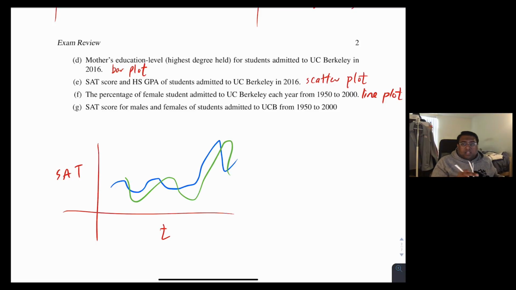Okay, but there we'd only get to see the average. Okay, but it sort of implies to us in the question that we have a little more information than that. We have for each student admitted, we have whether they're male or female and their SAT score. So what we could also do is have, this would be a very large plot, but we could have many side-by-side box plots, right? So one for every year, and for male and female, we could have a visualization of the distribution of students that fall into that category.